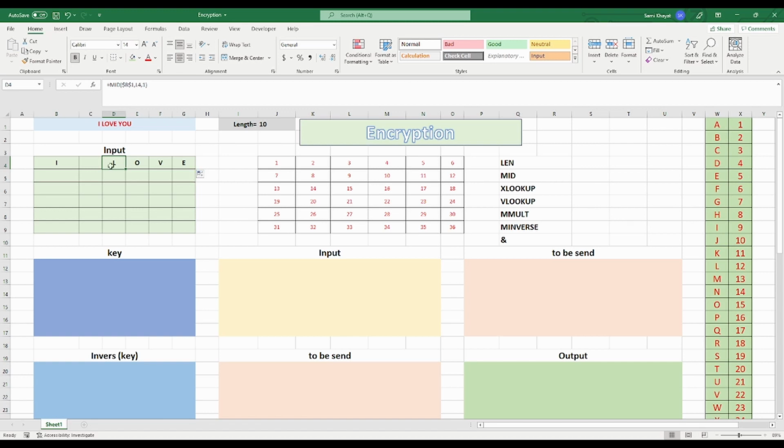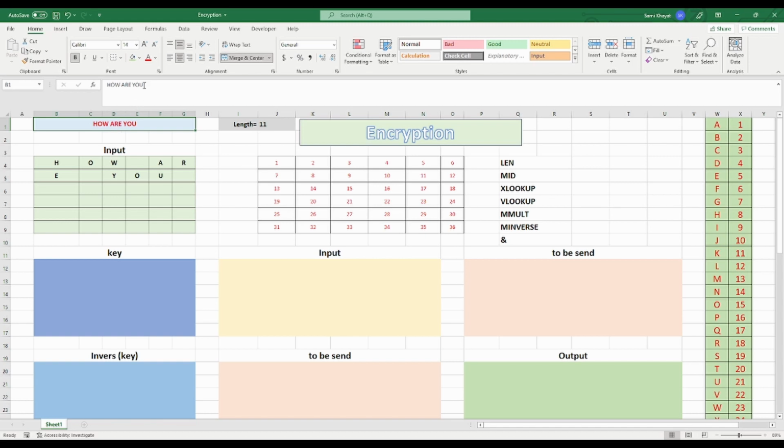Now I can highlight this one and copy everything here. Now if I change this one, say, how are you? Enter. You see? He brought it there.